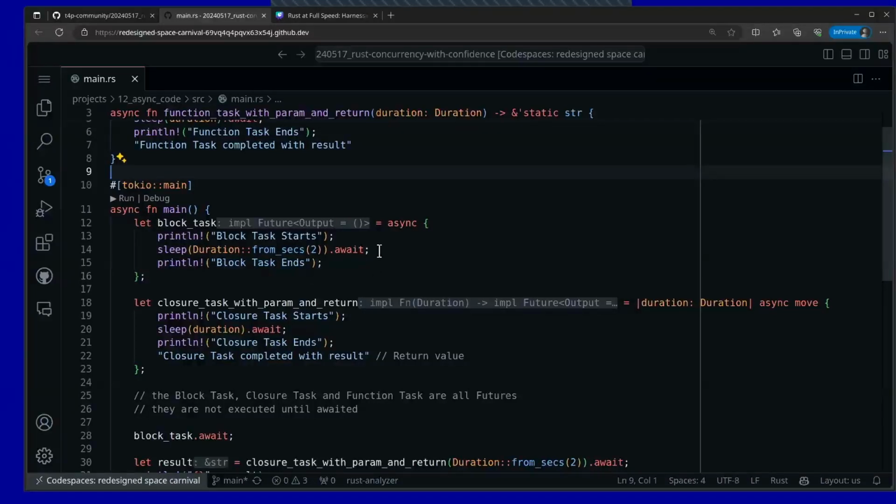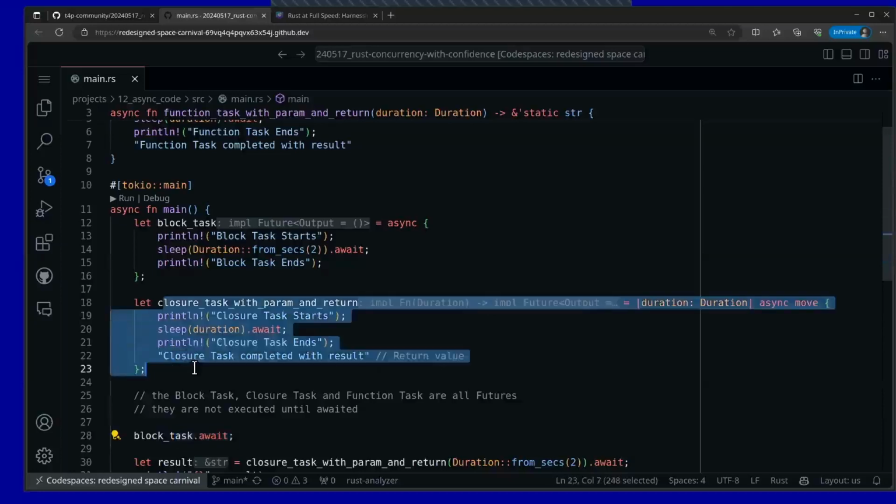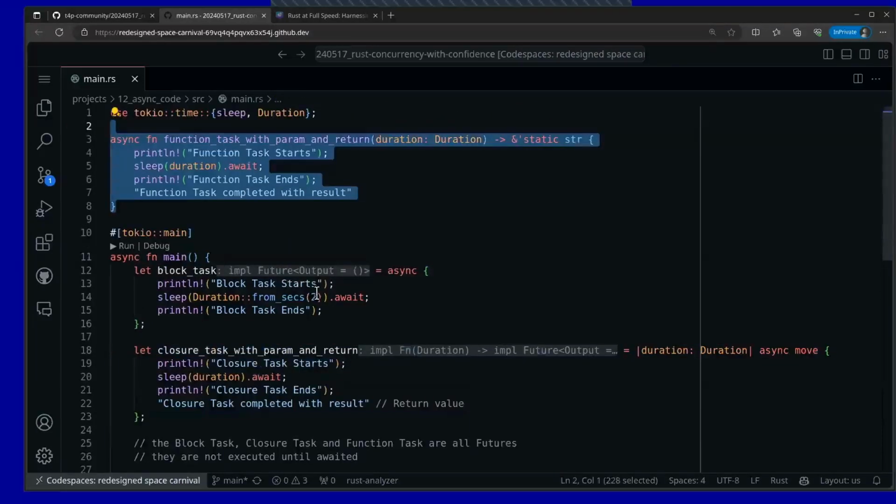Well, what it is that this is basically allowing us to take a block of code and put it inside of a future. And then down here, when I call the .await, it will execute this code. There's no parameters, there's no return value. It's just running this block of code. If you want parameters and return values, then you use the more traditional function syntax.